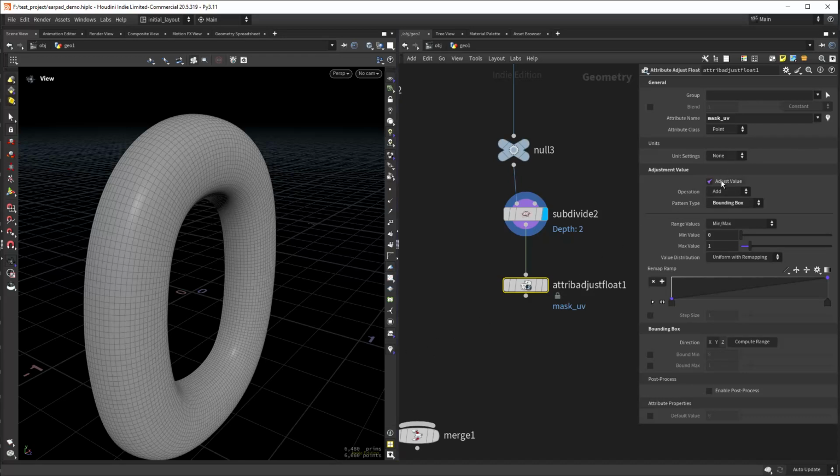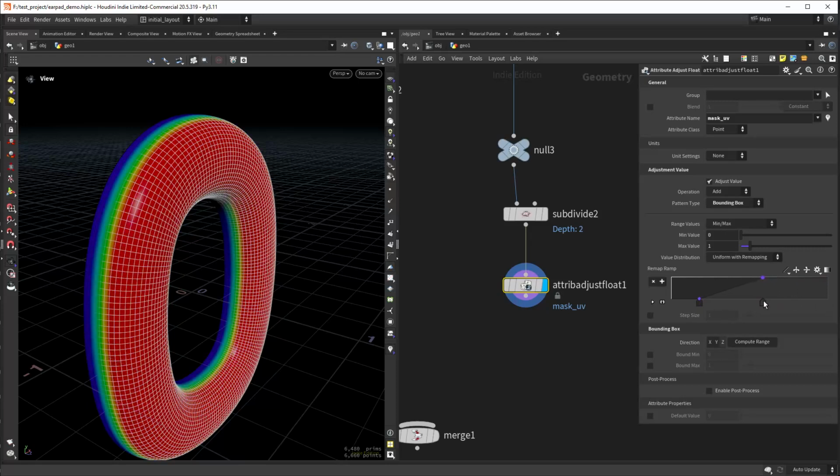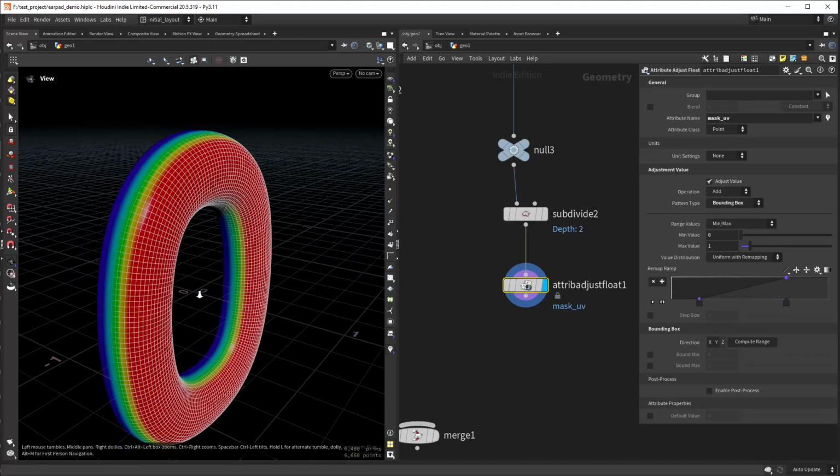So let me check. Oh, I need to visualize it. And we will create some contrast in here. Something like this will be fine.